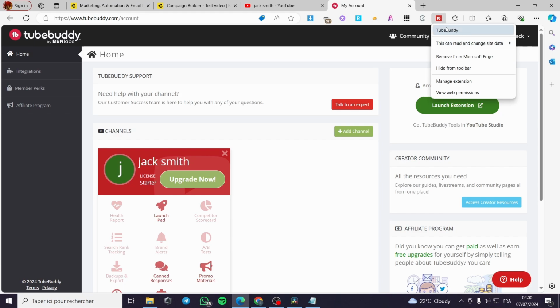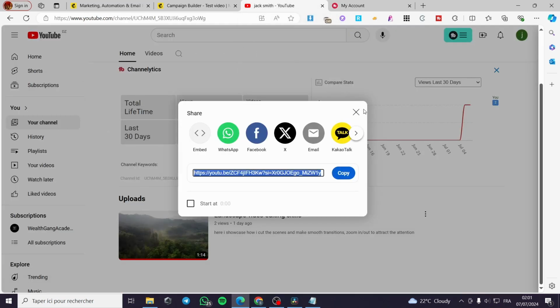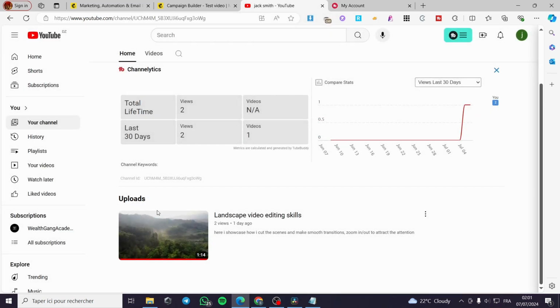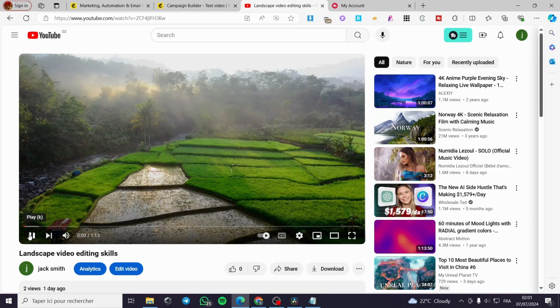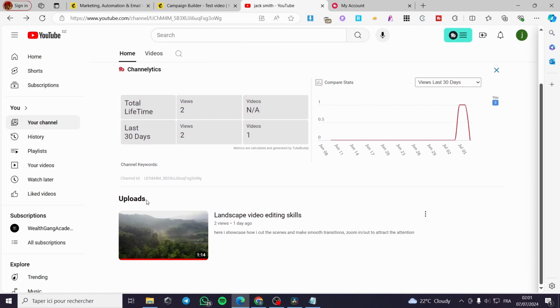Here we have the extension. As you can see, it is downloaded and it is enabled. When you go, for example, on YouTube, right there, you are going to select the video from your channel. Simply go ahead and select that video, and it will be letting you see here. I'm going to see the dashboard. You can go and add this one.